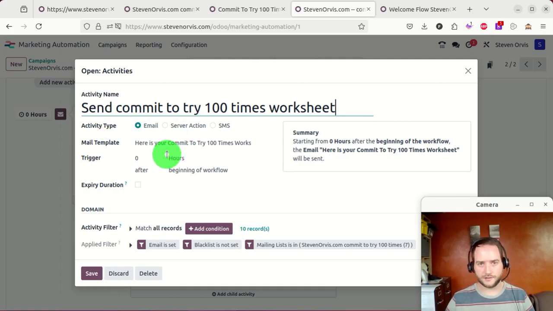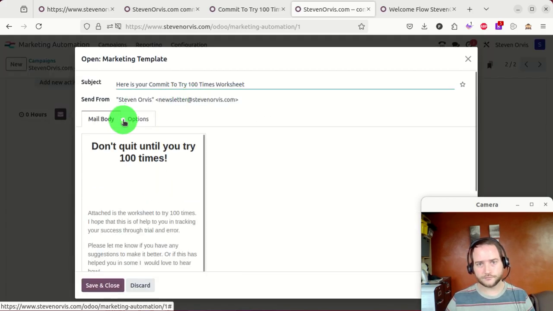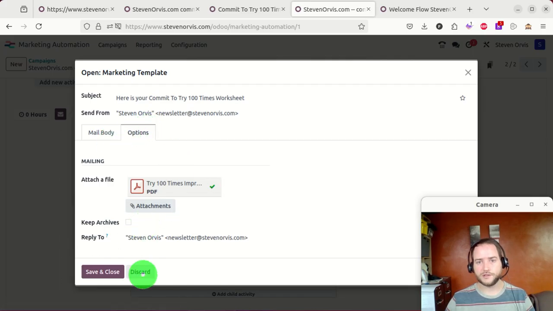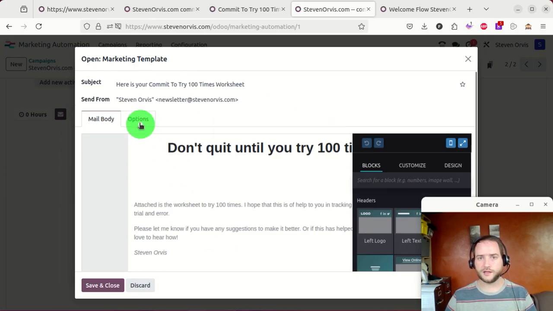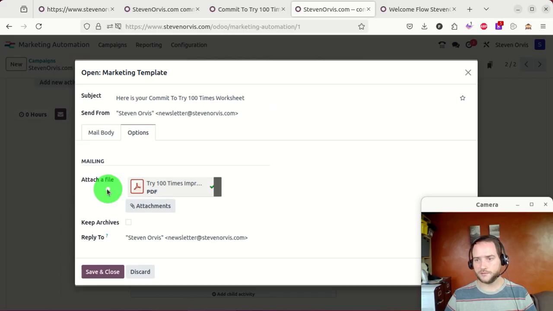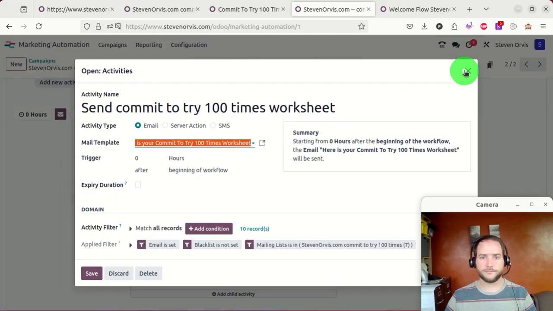This is in the activity where you send an email, and then I have a mail template here, which you can look at if you click that, and you can see the mail body, and then I have some options. And here I did set a send from and a reply to email address. That way, if someone hits reply, it goes back, and I attach that to a team in the CRM. That way, if someone on my newsletter is sending me a message back from the newsletter, it'll go back to the CRM team, and then I can see that person's email address and respond to them and reach back out to them. So I made that, and in this case, I had an attachment, so I attached my PDF to it so that we'll send that to them.